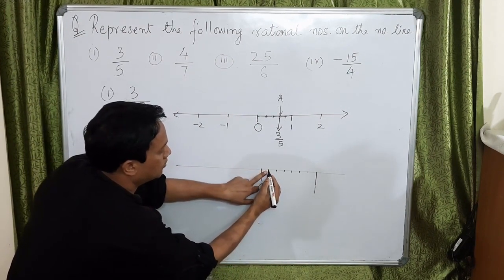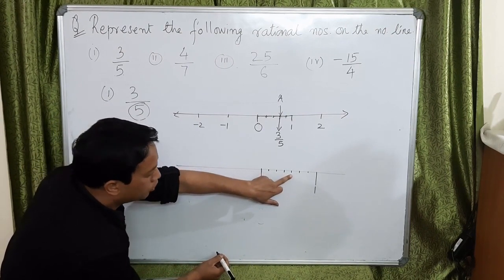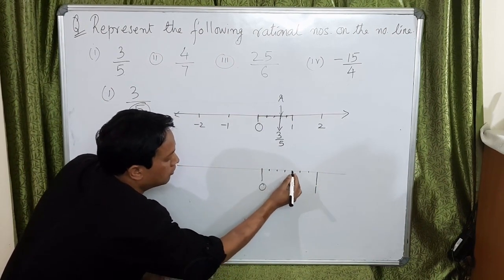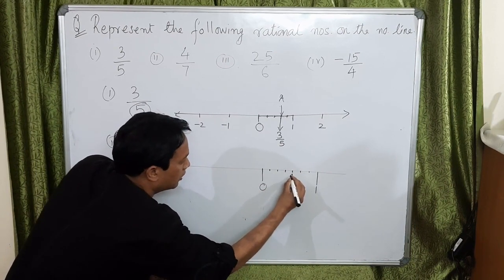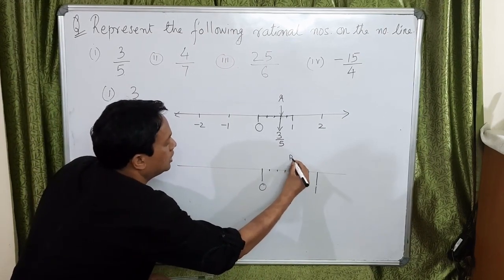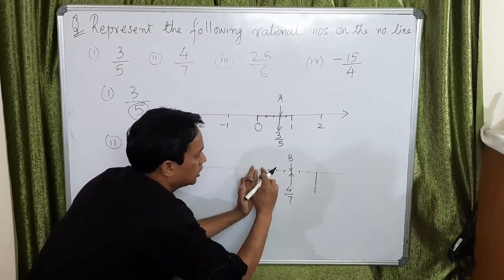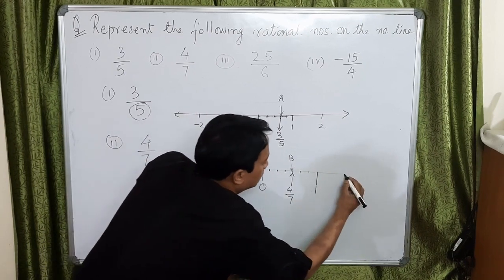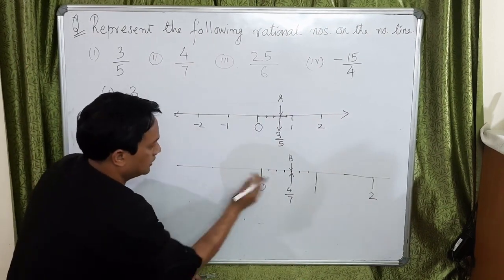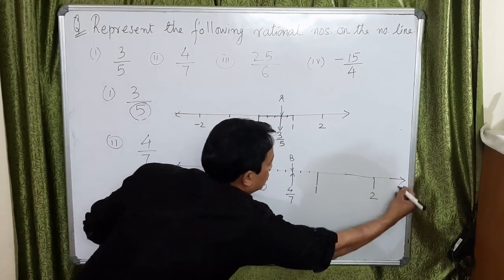Then the first number will be 1 by 7. This will be 2 by 7, 3 by 7, 4 by 7, 5 by 7, 6 by 7, and that 7 by 7 is 1. So we want 1, 2, 3, 4. This one. So we can put an arrow and write 4 by 7. We can also write some letter, say B represents 4 by 7 on the number line. So remember, here it's 0, the whole thing is 1. If you want equal distances, you can write 2 somewhere, and on this side, this much distance you take -1 and it will go on. So you just put an arrow marking.